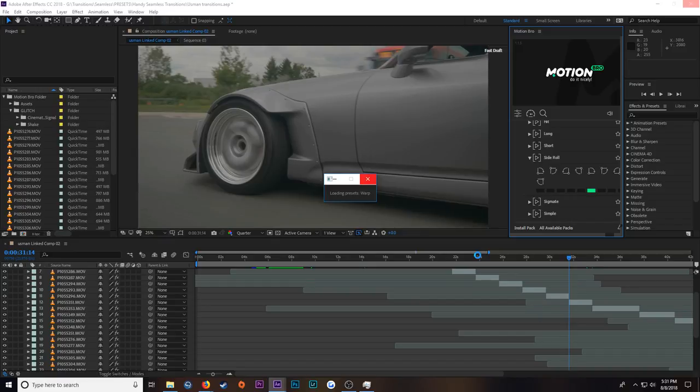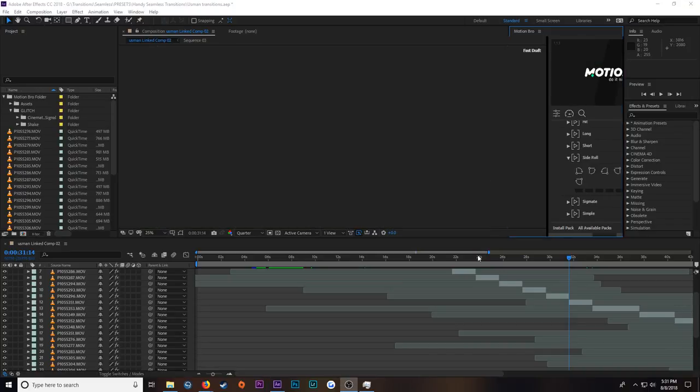I hate how long these transitions take to load, but it is what it is. It does save me time. Obviously, I don't have to make them every time, but I just need more RAM if I'm gonna start using these. The reason why I never had transitions before is because it was almost too complicated to make transitions like this, which is always what I wanted to make.